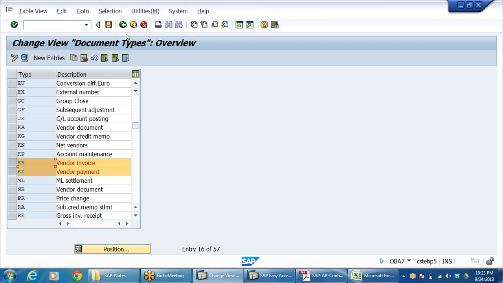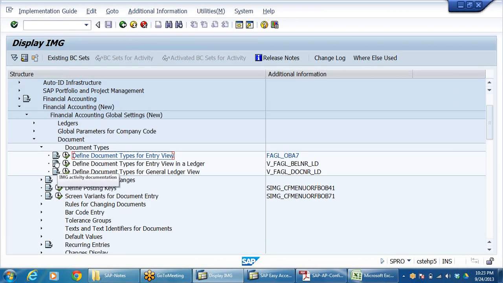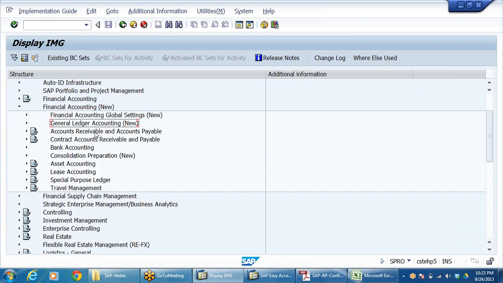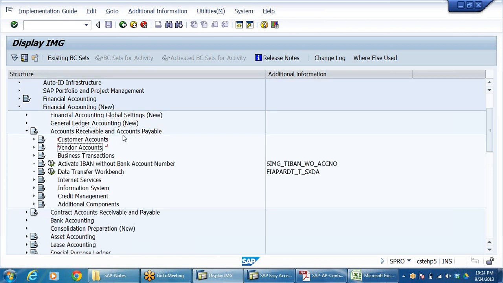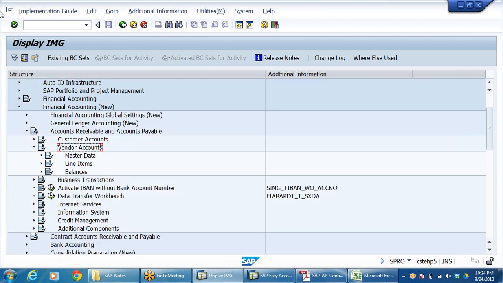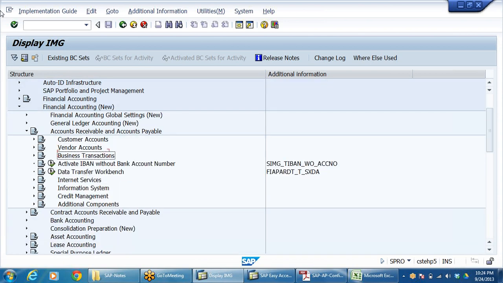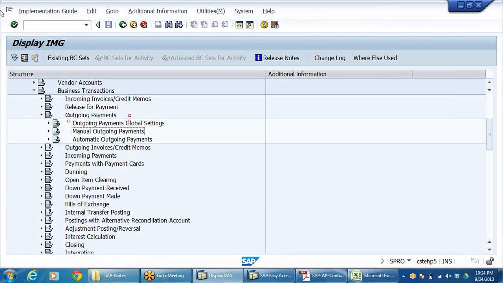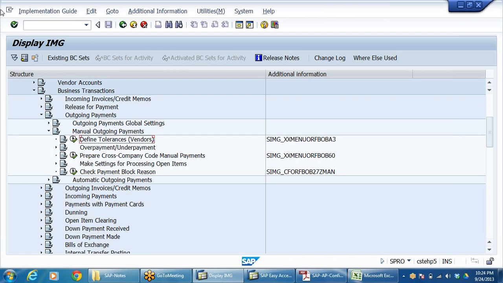Then coming to tolerance group. Whether we define any parameters or not, defining a tolerance group is a must. Vendor accounts, business transactions, outgoing payments, then manual outgoing payments, define tolerances for vendors.